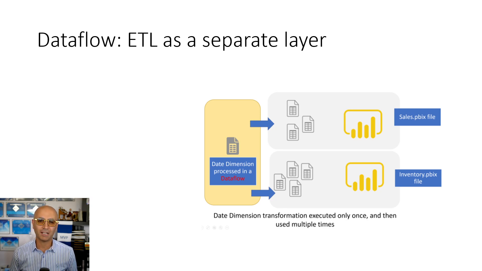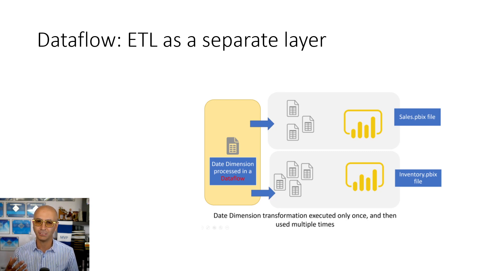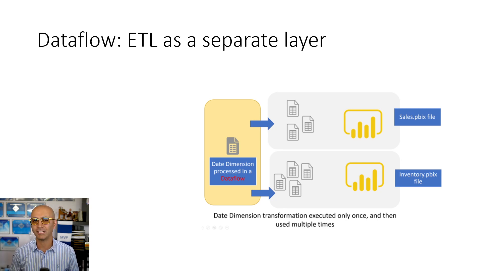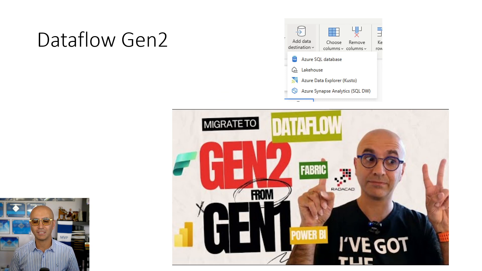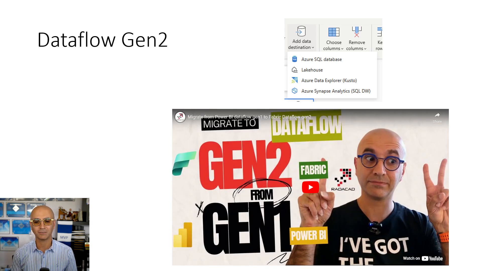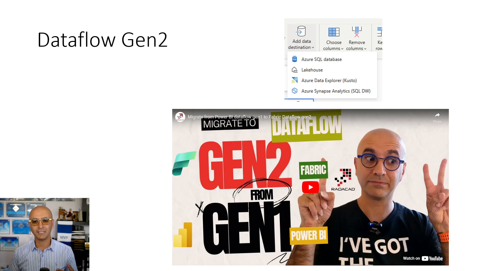First of all, what is data flow? If you've never used data flow, I created a video a few years ago about it. Data flow is a separation of your ETL layer. Instead of doing transformation inside Power BI Desktop — where only that Power BI solution can use it — you separate the ETL as a distinct layer. You do the data transformation, the data is stored somewhere else, and then any Power BI semantic model can use it. Data flow is not new; in Power BI we had this concept called Power BI data flows, which we now call Data Flow Gen 1. In Fabric, we have Data Flow Gen 2. Gen 1 stores data as CSV files in Azure Data Lake Storage, whereas Data Flow Gen 2 gives you structured output storage options such as lakehouse, warehouse, Azure SQL Database, or KQL database. I have a video explaining the Gen 2 implementation and how to migrate from Gen 1 to Gen 2.